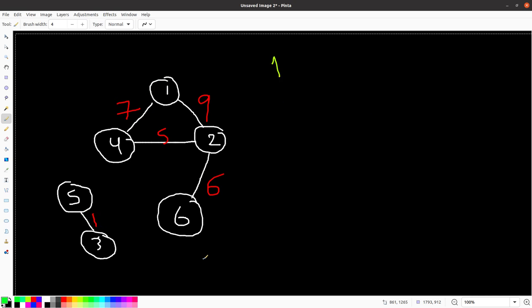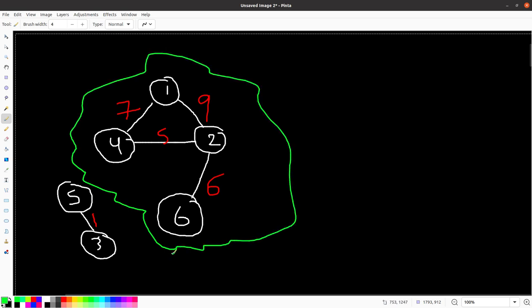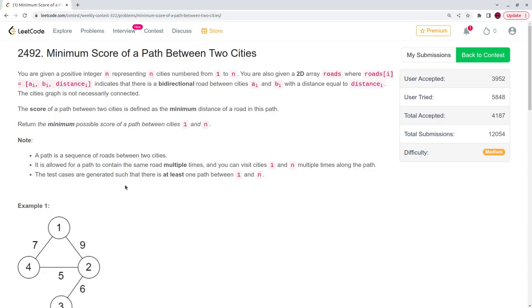Notice that again you cannot take the minimum among all the edges, 1, because maybe you cannot reach the destination through that edge. What we need to do is only check this group of nodes that are connected, and as the question says, it's guaranteed that there is at least one path from 1 to n.